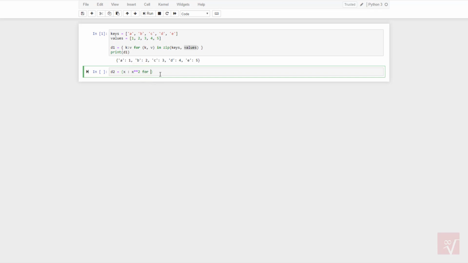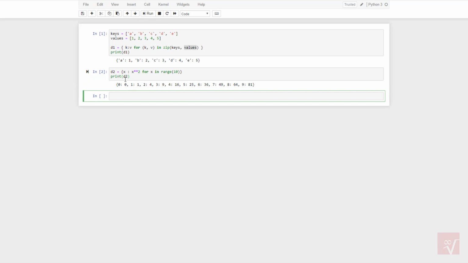And then we can use a simple for x in range statement. We'll get the first 10. Then we'll print dictionary 2. So as you can see, 0 squared is 0, 1 squared is 1, 2 squared is 4, 3 squared is 9, 4 squared is 16.